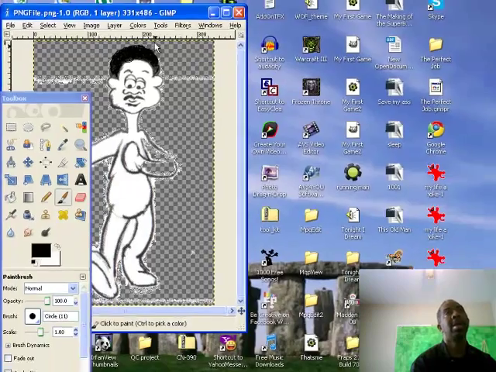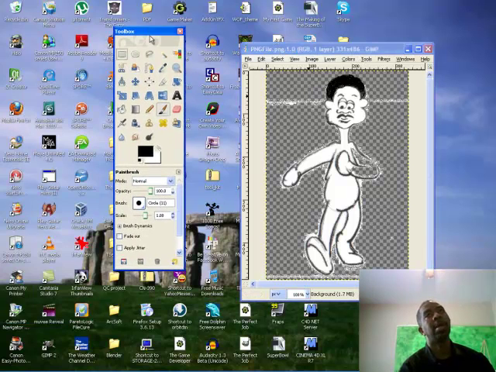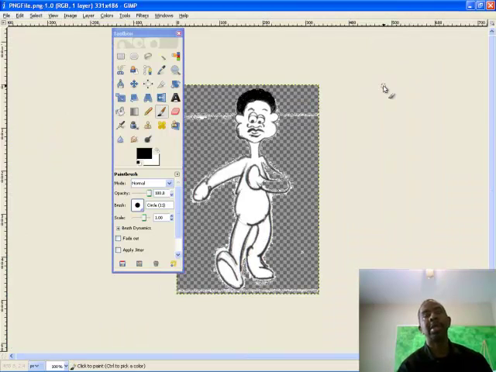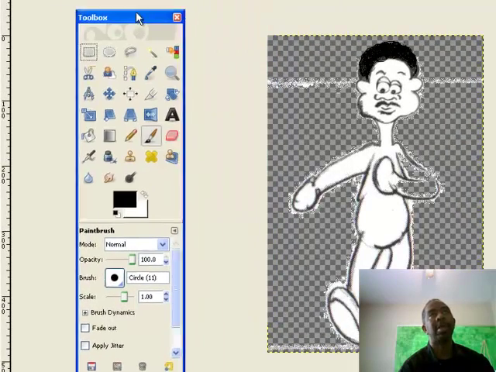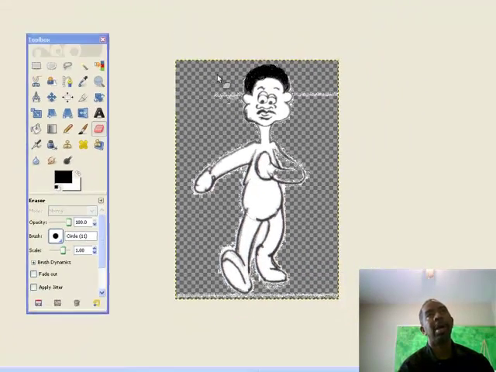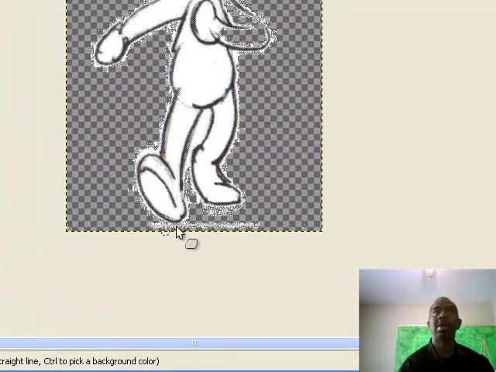The GIMP is okay to use and stuff like that, but there's a program by Macromedia that does very good PNG files. But have you noticed that the background this time is already taken care of and erased and stuff like that? So this is why I was saying about saving files in PNG format, because you get this already done, so you don't have to worry about the cleanup as bad. So this is why we work with PNGs, and I'll explain what they are, but not right now.